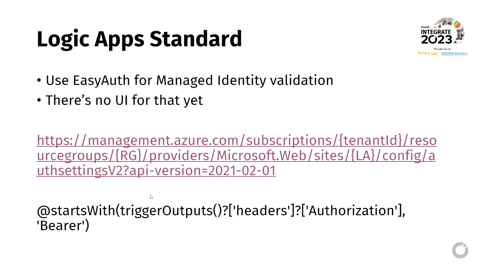When you do that, it doesn't remove the SAS key configuration. It doesn't remove that access, so you can do it one way or the other. If you don't want to have the SAS key available at all, you apply this filter on your HTTP trigger. It's going to be saying, okay, if you do that, I'm not going to be accepting this request.